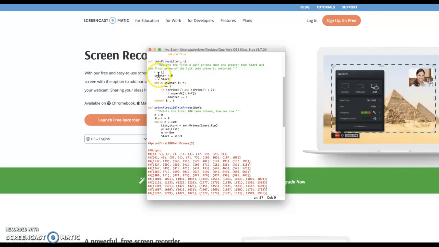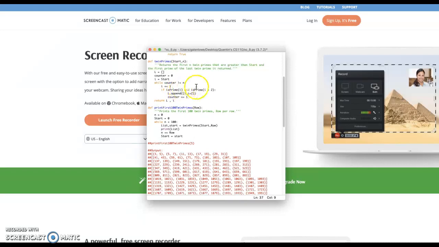So first I set up the counter and the empty list, and i is made equal to start. So that way, that's the number that it starts from, that it's first tested. So i is increased by 1 each time. And i is tested to see if it's a prime or not.